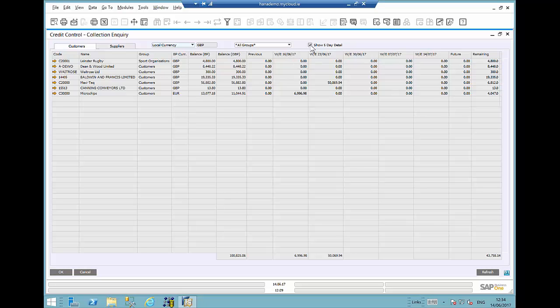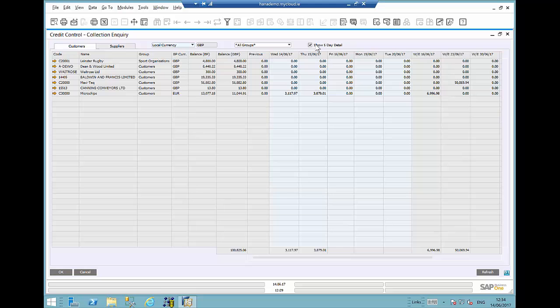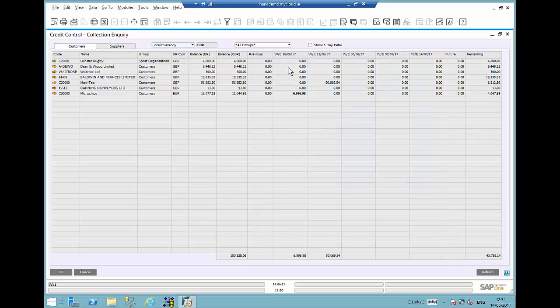If I want to get more detail, I can click on show 5-day detail there, and it will explode this particular week so that I can see on which individual days payments have been promised. Okay, so this really gives you an overview of what has been promised when you're expecting to receive money, essentially a cash flow based upon promises from your customer to pay.